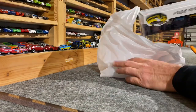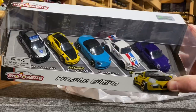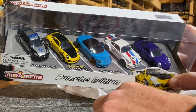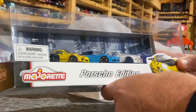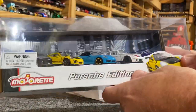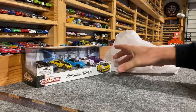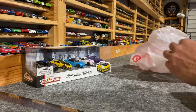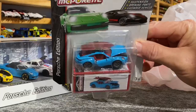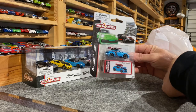First bag — went to Target and finally found the Porsche Edition Majorette set. My first time seeing it. Exclusive 911 GT3 RS, exclusive 934. Love the cars in that set. There's another GT3 RS in purple and a Panamera Turbo cop car — awesome looking set. Also picked up a few other Majorette including the Porsche 911 Carrera S with opening hood and doors, surfboard on top. Metal body, rubber tire, suspension, opening parts, licensed vehicle.